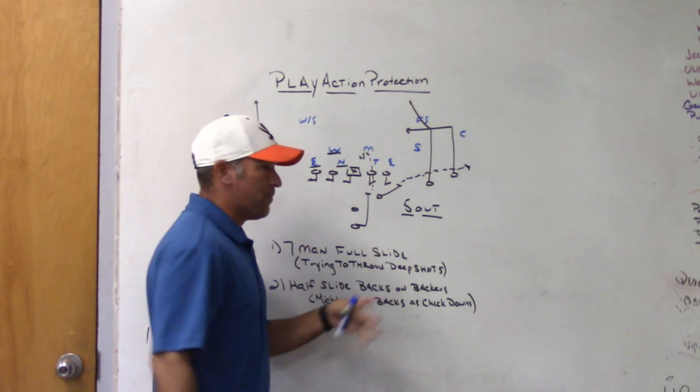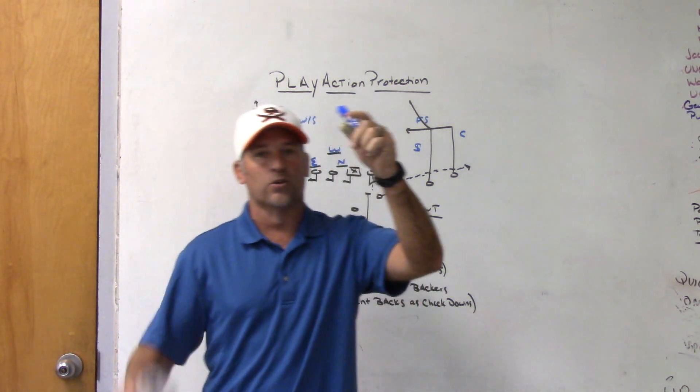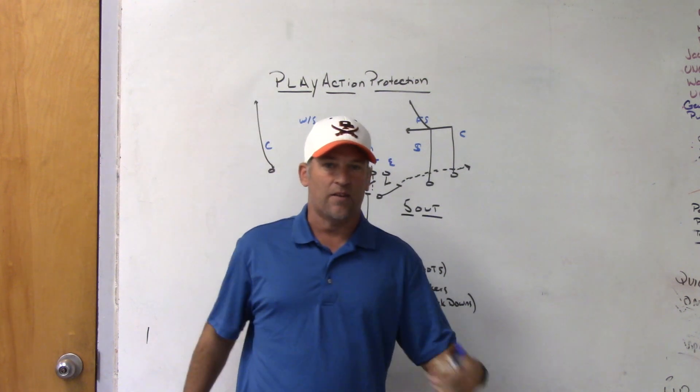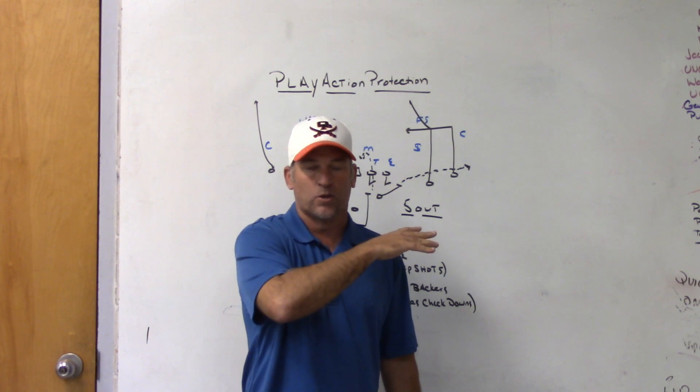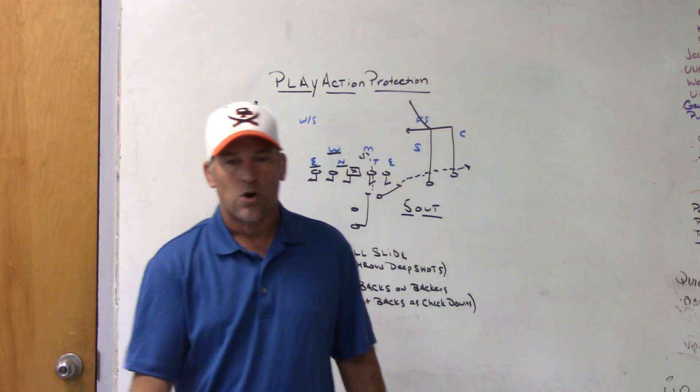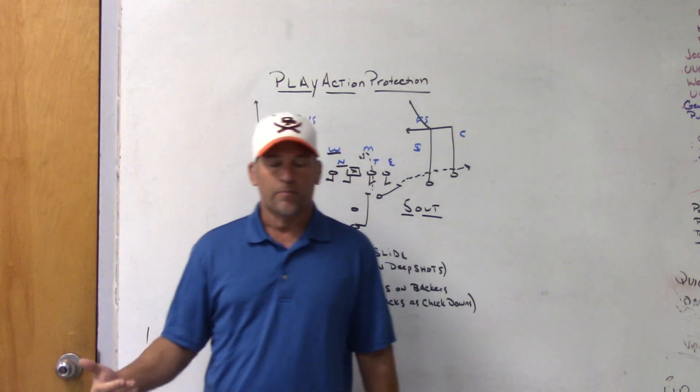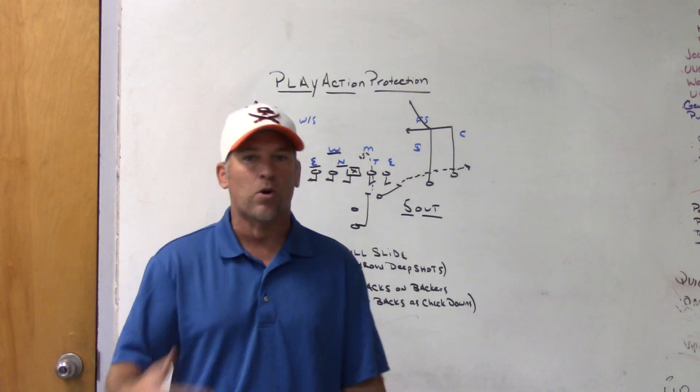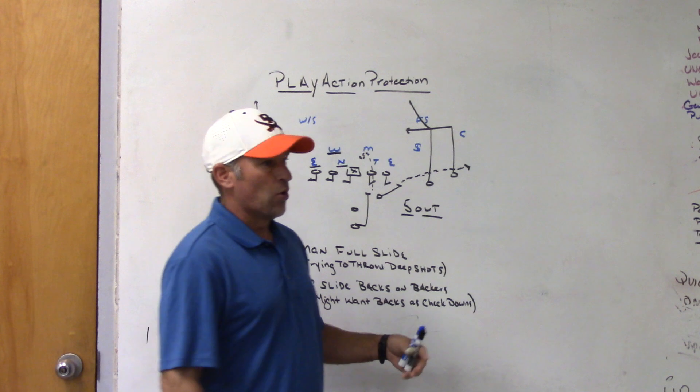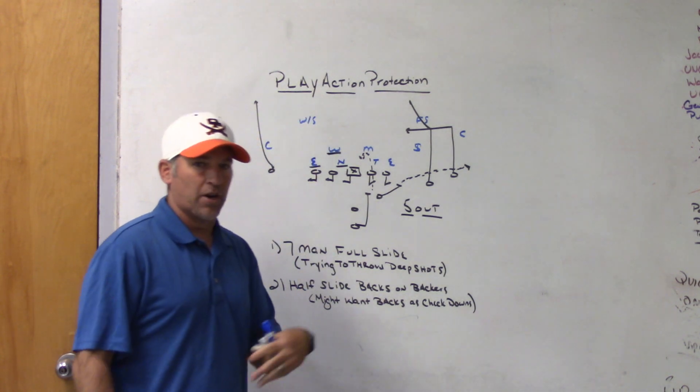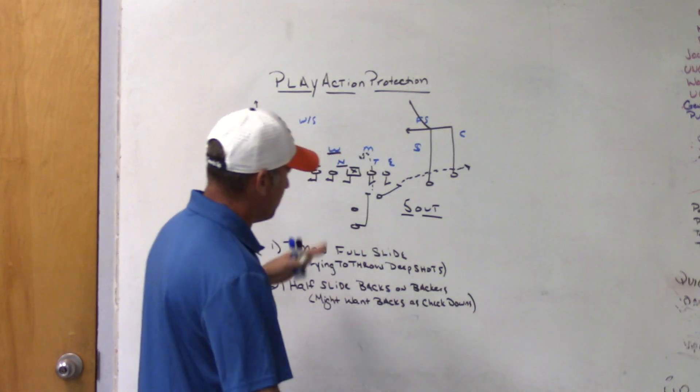So if you're going to use some type of half slide, the deal would be to get something where you put your backs on linebackers so that if you don't get blitzes, you want to be able to get them out into the route and throw some type of potential check down. For us, we use full slide and we keep the backs into protection. We use seven-man protection because we are trying to throw the ball down the field with vertical shots. And for me, again, philosophically within my game plan, if I want to take one shot a quarter, I'm going to build it in as a play action at a two-back or three-back or possibly one-back jet motion and then use the jet motion guy potentially as a blocker on a D-gap because I want seven-man pro, three-man route, and I want to throw the ball down the field.